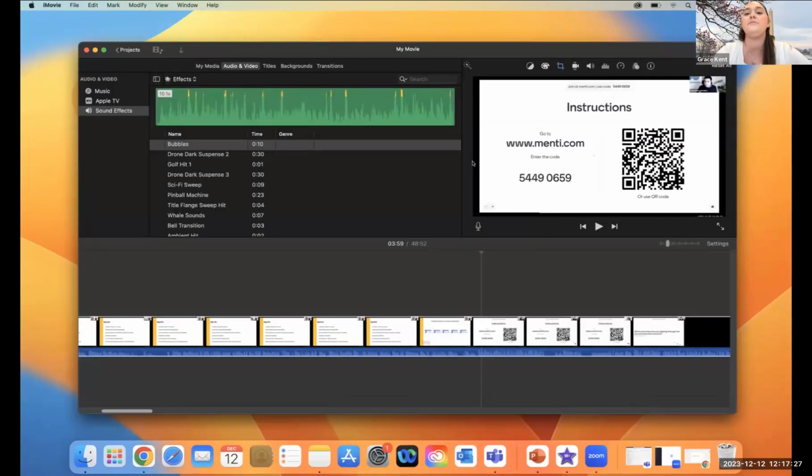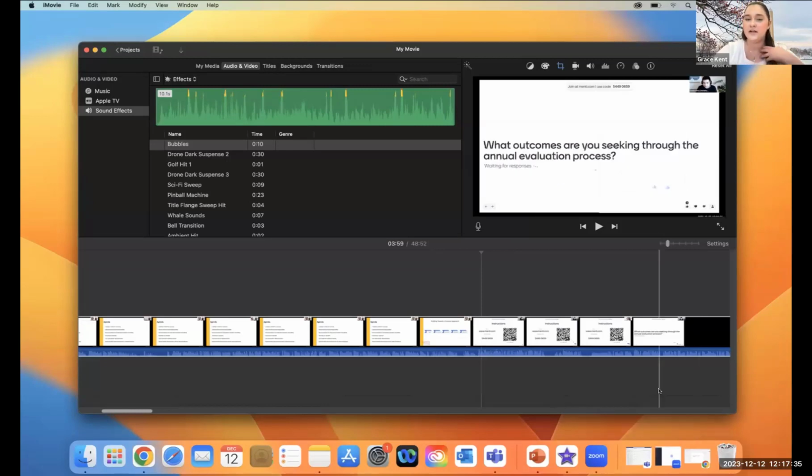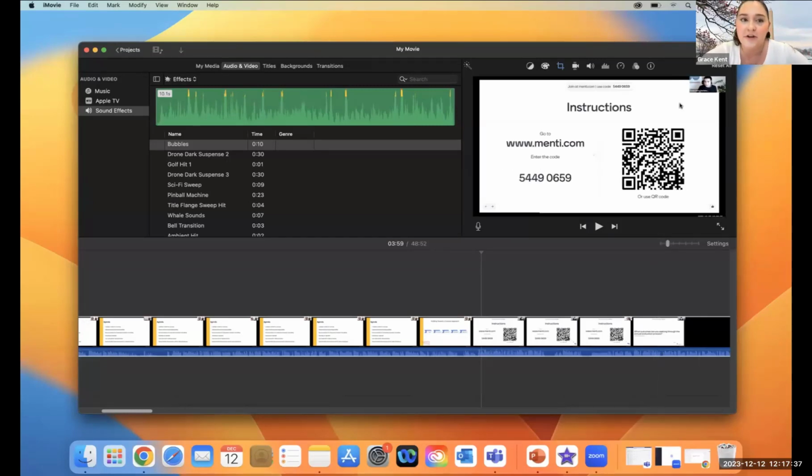If it doesn't come right up, you'll probably just have to download that and it'll take a minute. It'll download onto your desktop, and from there you can drag that onto your dock below. So iMovie is actually one of my favorite applications in Mac because it's so user-friendly and it's so available.